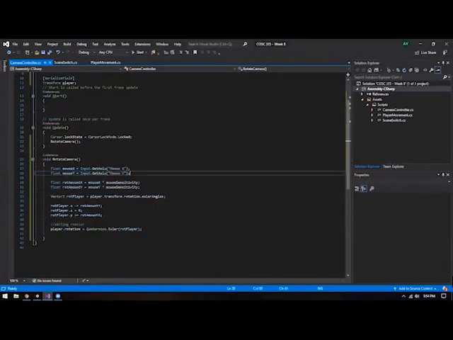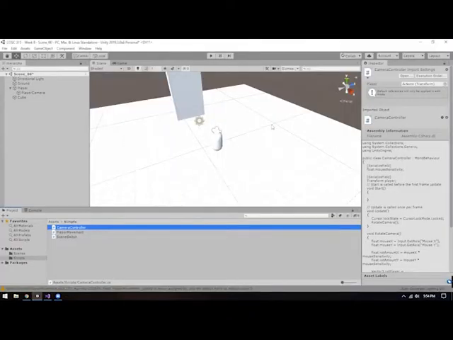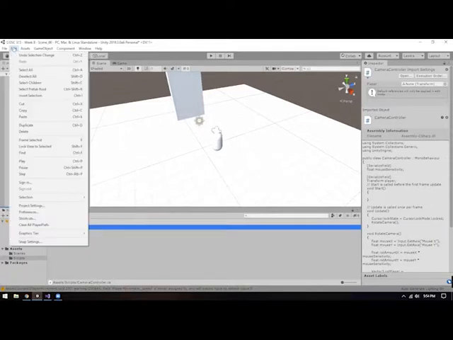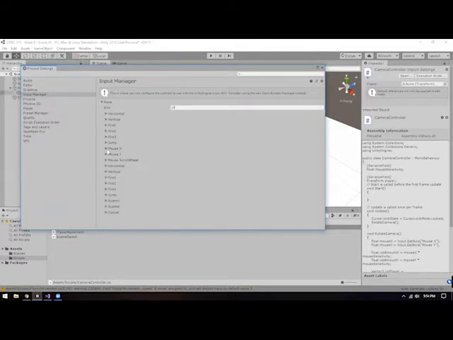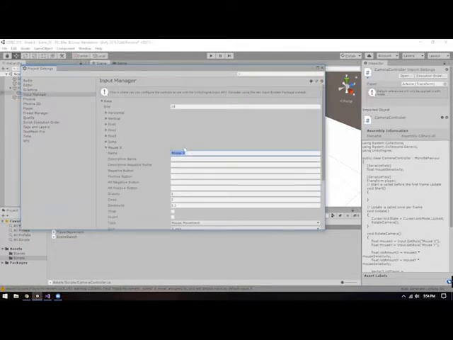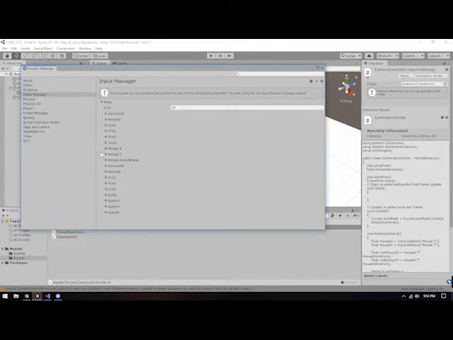So we have two floats here for X and Y, which essentially get the input from Input.GetAxis, mouse X and mouse Y. Now, it knows how to get these two inputs in Unity. If you go to your input manager, under Edit, Project Settings, Input Manager, you'll have two here, aptly named mouse X and mouse Y. So those are the ones that it would be looking for.